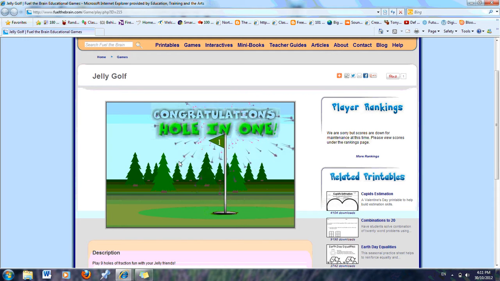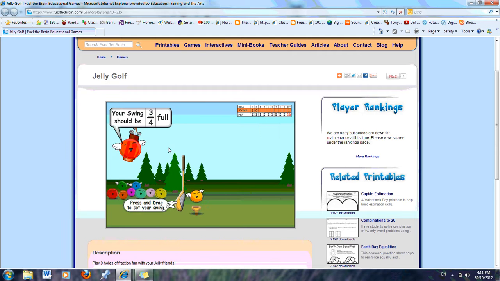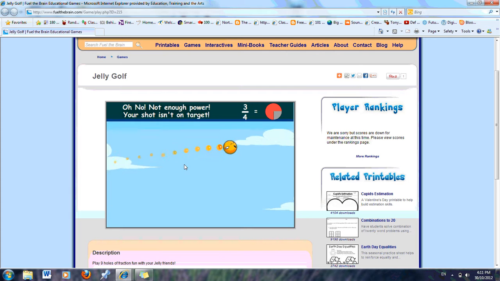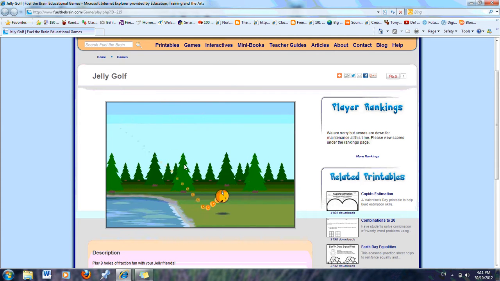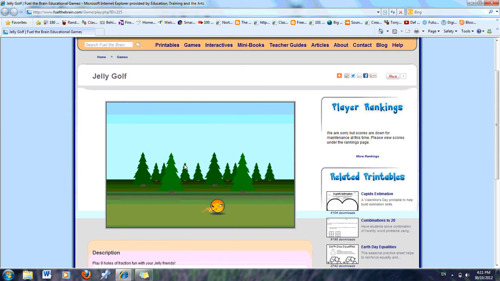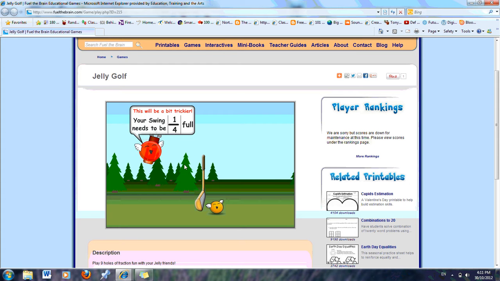So it gives a hole in 1, and going to hole 2, I'll actually make a mistake, so it shows you what it does. So say they only do half and they're not seeing that. It tells you, oh no, not enough power, and shows you the actual correct fraction. And once you've done 2 mistakes, it'll take you to a little putting thing to get a little bit more practice and measure it out on a bar graph with the cursor. Excellent.